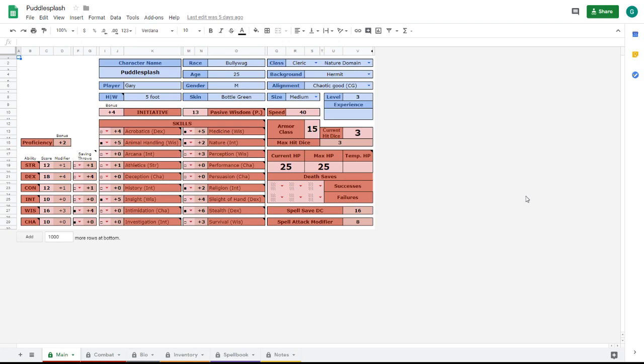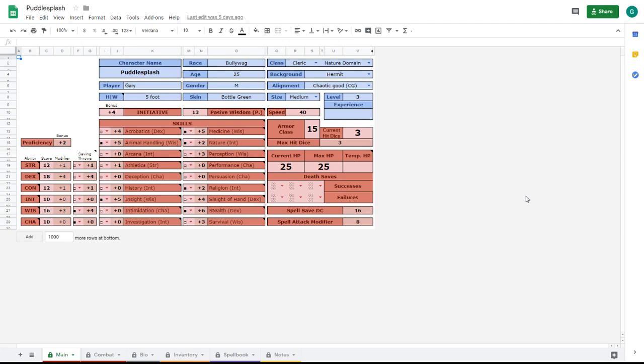So I'll take you through the stats. He's level 3, because we're going to be starting the campaign at level 3, just to give people a good mix of abilities. So I got strength 12 with a plus 1 modifier, so that's nice. He's not the strongest dude. He's got strong back legs, obviously, for his jumps. But he's not a class that will rely on strength. He's actually going to be a nature domain cleric, because I wanted him to be a healer for the party. But I also wanted him to be very much connected to his swampy beginnings.